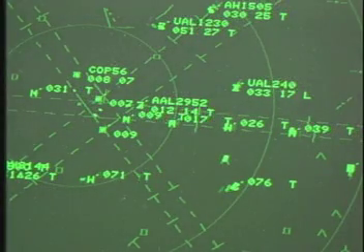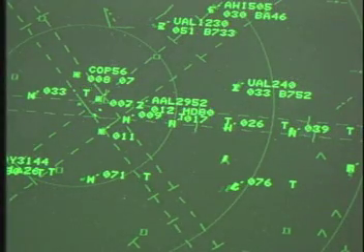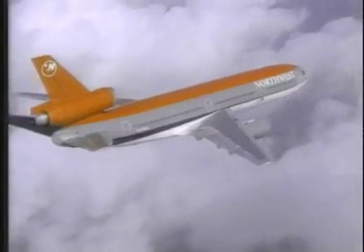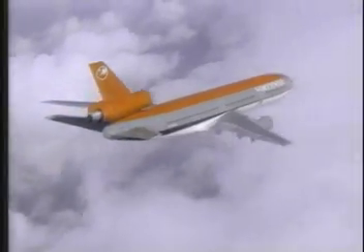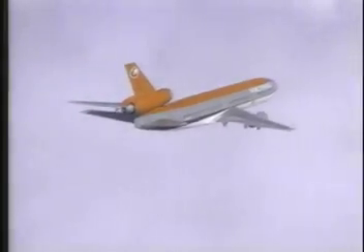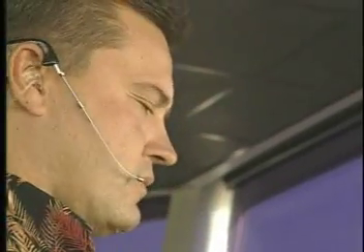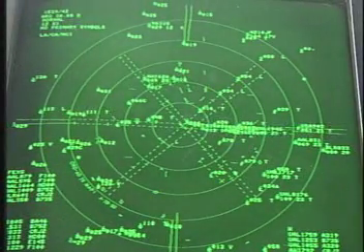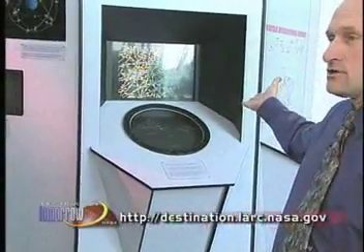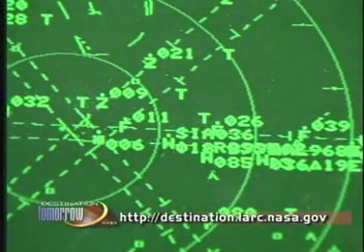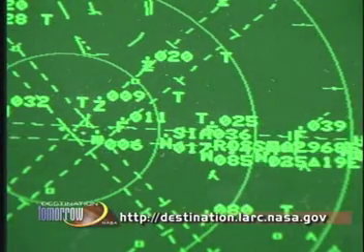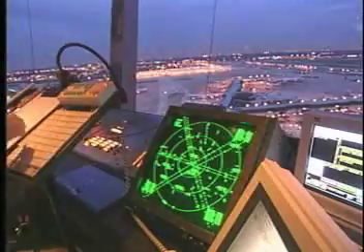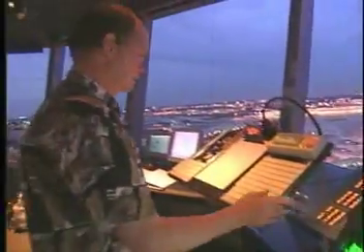The primary tool used by controllers for separation services is called radar, which stands for radio detection and ranging. Essentially, from an antenna, a radio beam is transmitted, it bounces off the aircraft and is returned to the radar antenna. And there's a presentation on the radar display of your position based on that return. You can see behind us there's a display which is part of the radar system that controllers use, and your position as well as the position of other aircraft in the system will be presented on the display and give the information the controller needs to provide air traffic services to you.